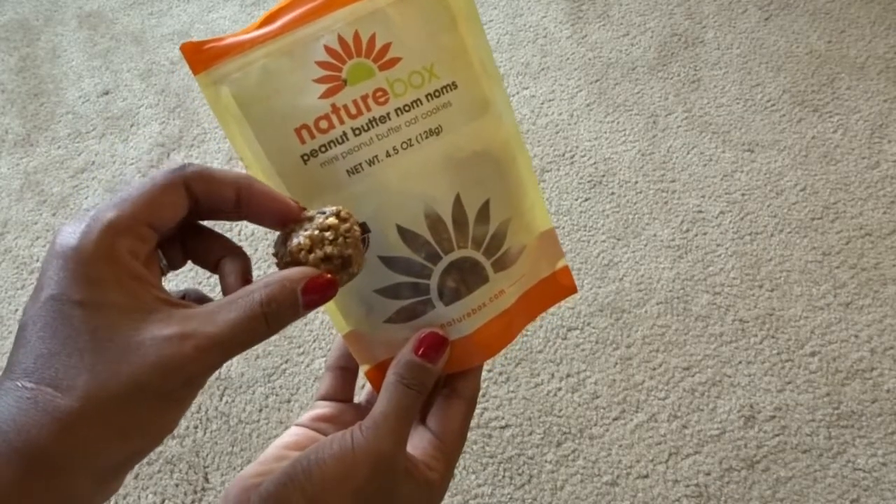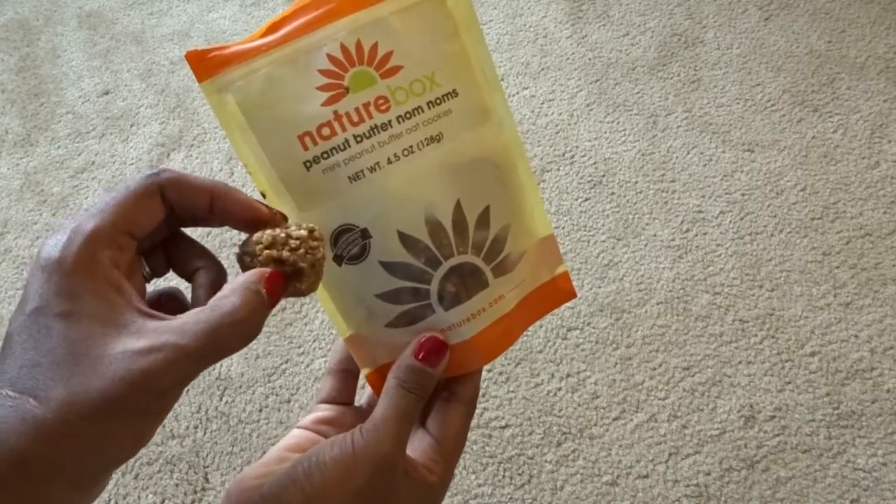Let me try one. I haven't had lunch yet, so I guess that's a good thing. They're kind of — the texture is almost like an oatmeal cookie. They're good. They're not as intensely peanut butter flavored as you might expect; it tastes more like a healthy peanut butter flavor. It tastes really good — I taste a lot of cinnamon in it. For two pieces, it's 150 calories and 8 grams of fat. I think the kids will like that, and if they don't, I like it. It reminds me a lot of oatmeal raisin cookies, which are my favorite.